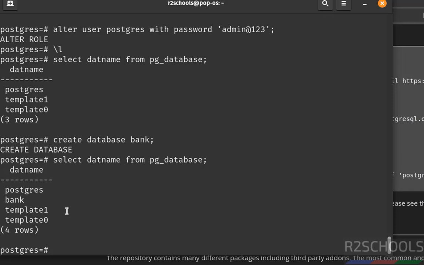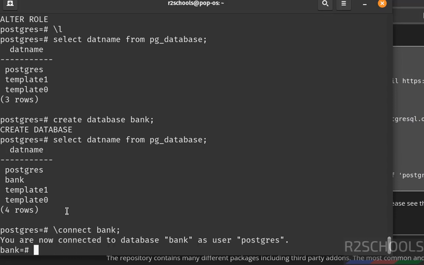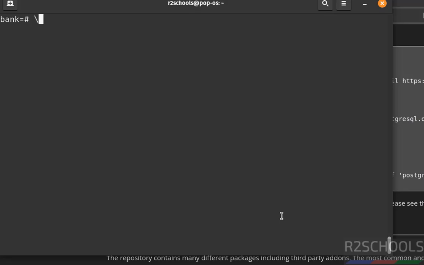Now switch to this database by using the command \c or \connect. Then provide the name of the database. See, you are now connected to database bank as user postgres. Verify the list of tables. We don't have any tables. Let us create a table.